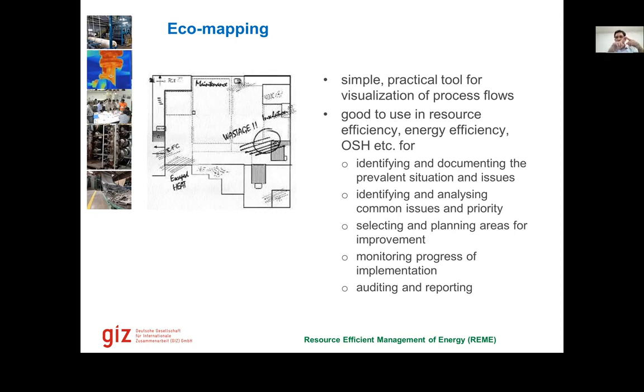So as I said, you can detail it according to your need and the situation in the factory. And you can then also use it for reporting purposes. You can also use it for monitoring purposes. So imagine that you went to the factory, did an eco mapping for preliminary purposes, then you updated it according to the actual measurements afterwards in the detailed audit as well. And this is in the report now. In the monitoring, then you can go to the factory and ask them which of these issues in the eco map have been resolved. So you can mark them with a green color marker, for example, as resolved.